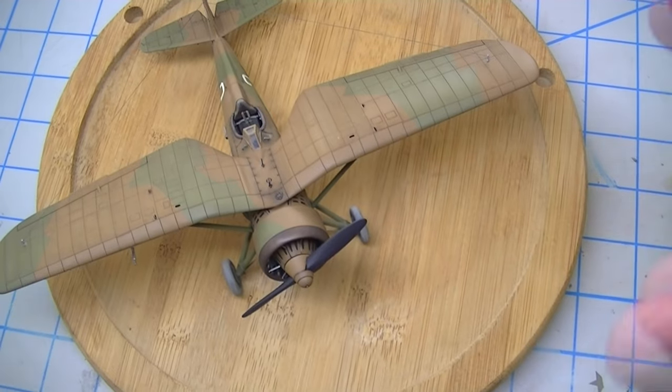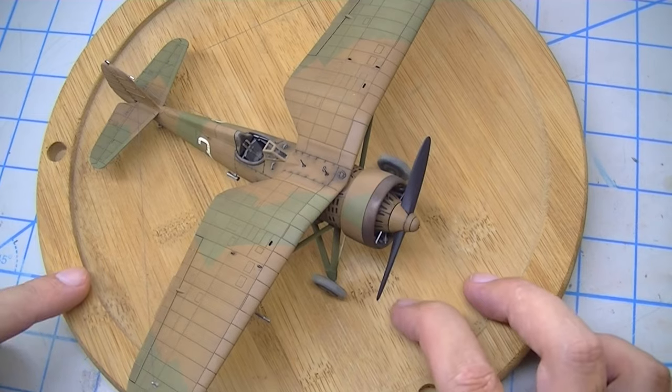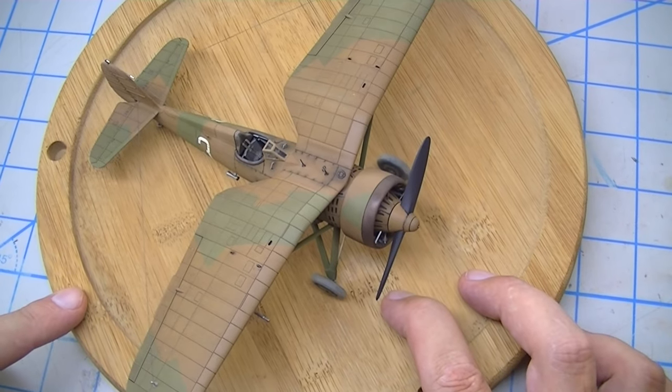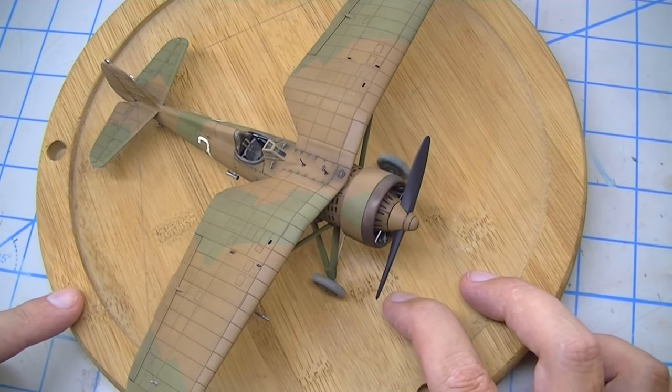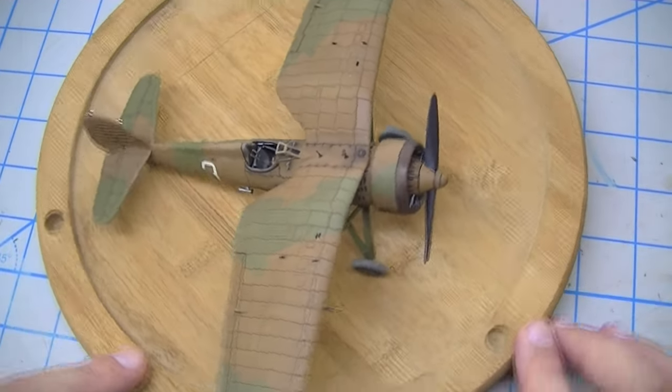At any rate, it all got done. I'm pretty happy with the way that the thing built up. And again, I'd probably give it like an 85 overall, because it's overall a really beautiful little kit.